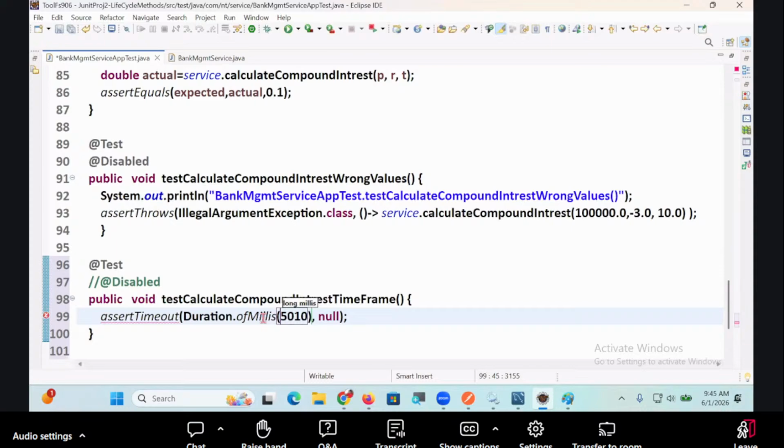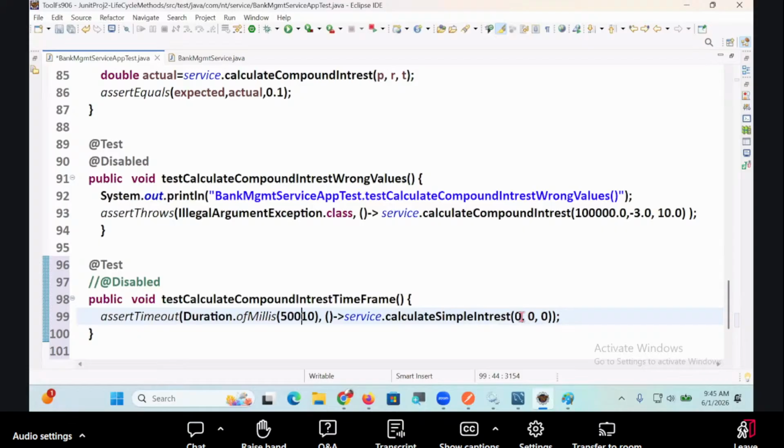Right. For which method? Regular one. Service dot calculate simple interest. Okay, you can give any value. Right now, I'm not going by values. I'm going by time. So already I kept thread dot sleep 50,000, but here I have taken 50,010? Here 50,000. Here one more zero I have to add now, guys.